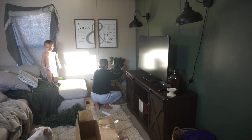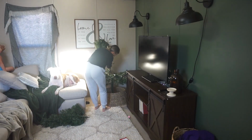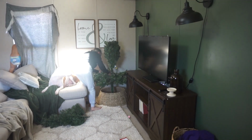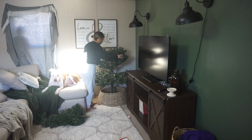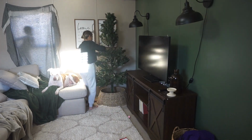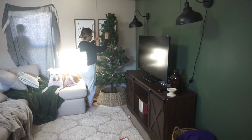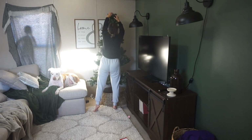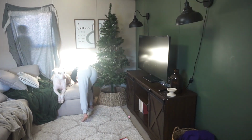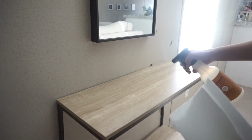I wanted to start off and just let you guys know where I'm pulling inspiration from this year, which really is Liz Maria Galvan. I really like her style of the cozy cottage. It's really bright and cozy, and I like that mix of vintage that she does, and I've been really into mixing a little bit more vintage into my decor as it's been evolving. And also from Via Justine, she doesn't have a YouTube, but she does have an Instagram, and she does a lot of moody colors, and she's what inspired my whole green wall when I did it in the past.